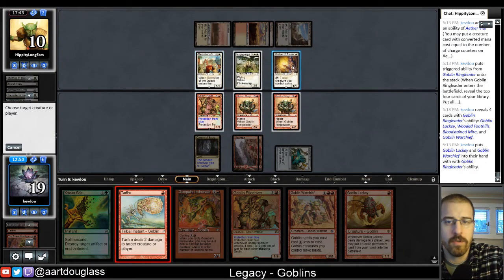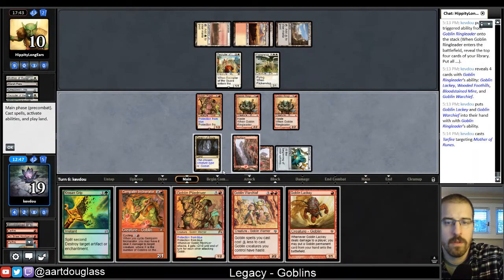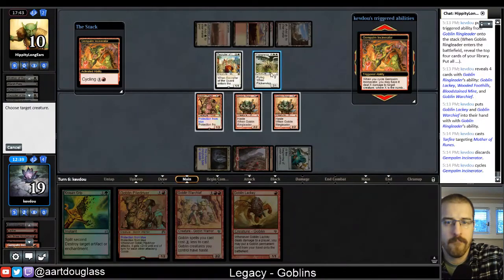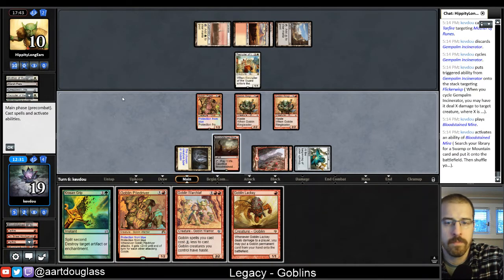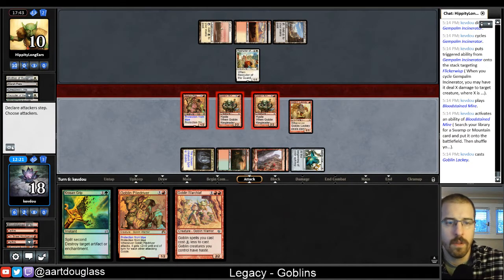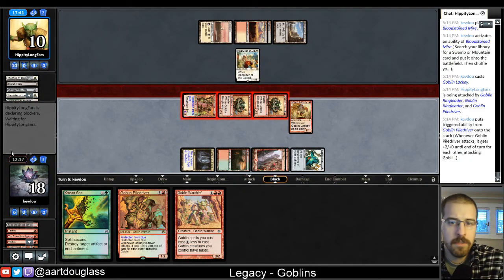No, yeah, I mean, same thing with the Recruiter of the Guard, though. So I'm going to Tarfire the Mother Runes. Incinerate. The Flicker Wisp. There's our Bloodstained Mire. I'm going to go ahead and fetch that Taiga. Put in a Goblin Lackey. Swing in. Get our Goblin Pile Driver trigger.